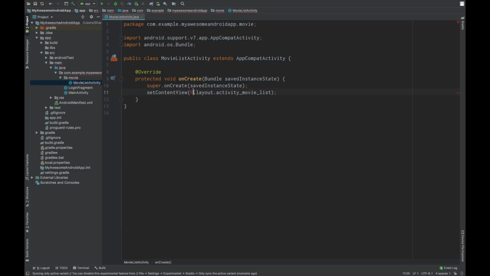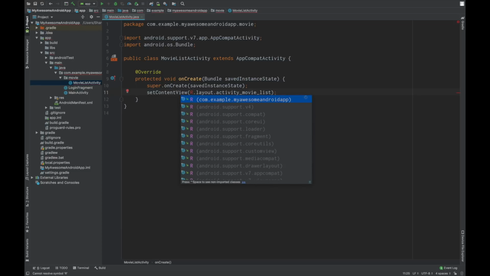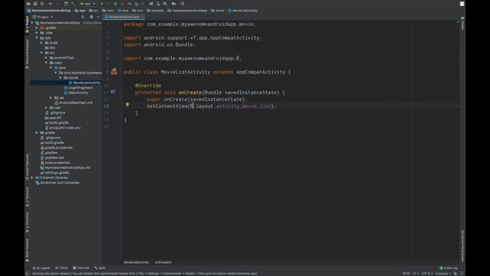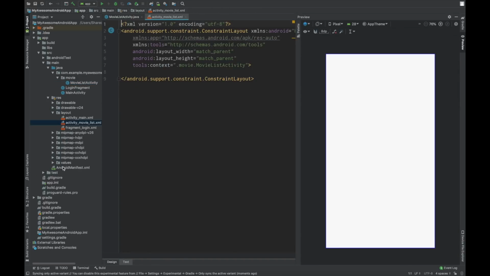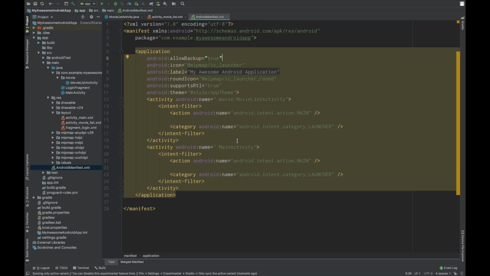So we'll have to import this. We'll do command space. Okay, so as you can see, the movie list activity has been created and the corresponding layout XML has also been created. And if we go to the Android manifest, there also the movie list activity has been added.